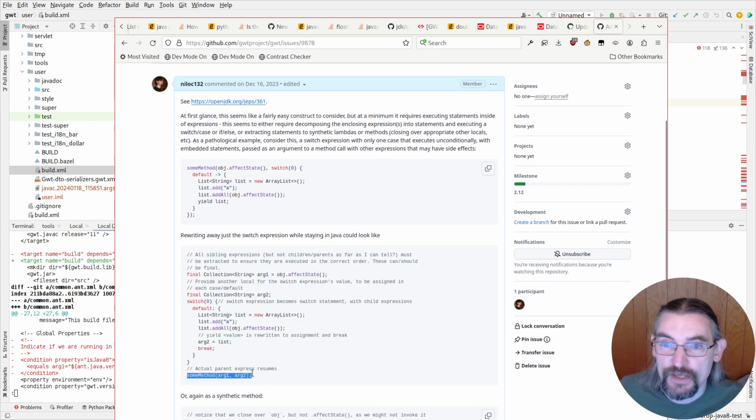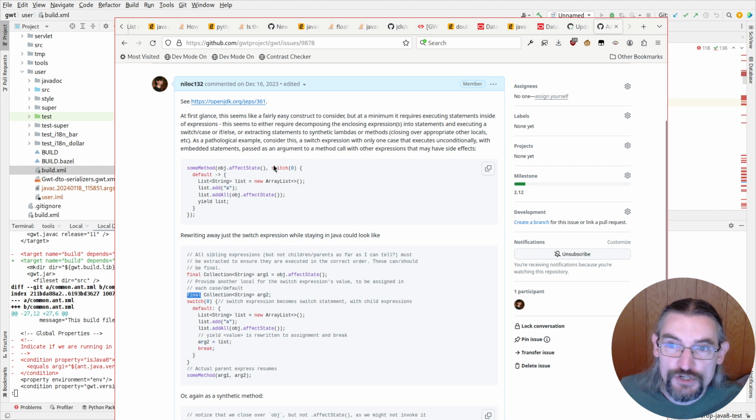Leave that method intact, extract each of the other arguments as you encounter them to assignment statements with temporary variables, and then extract a single argument for the result of the union of all these yields, and then produce this here, replacing our yield with assignment and break. This has to be a final.